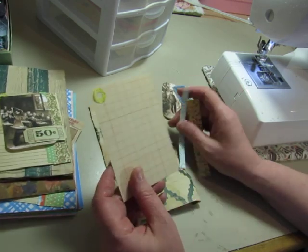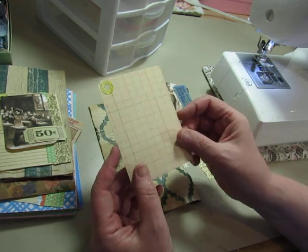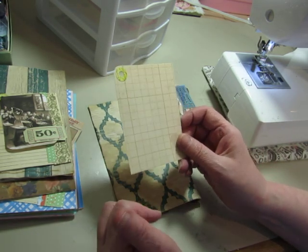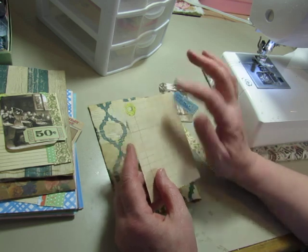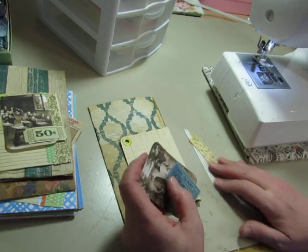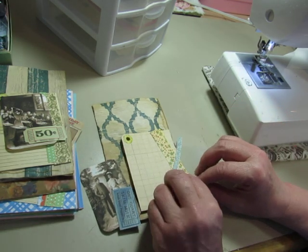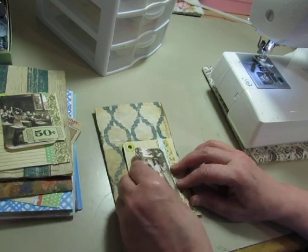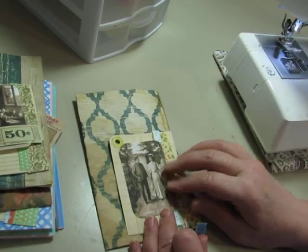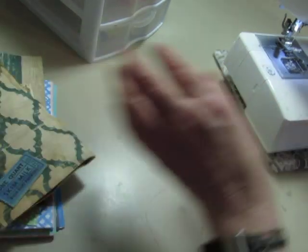What I have done is I've taken a piece of cardstock — like a patterned cardstock — and it either has a grid or ledger design on it and I punched a hole in the corner. I rounded one corner and punched a hole in it and put a reinforcement on it. And I'm going to embellish with some little strips of paper and one of the Mrs. Cog's images that will be used in the book, and then just a vintage ticket. So I'm just going to start sewing.